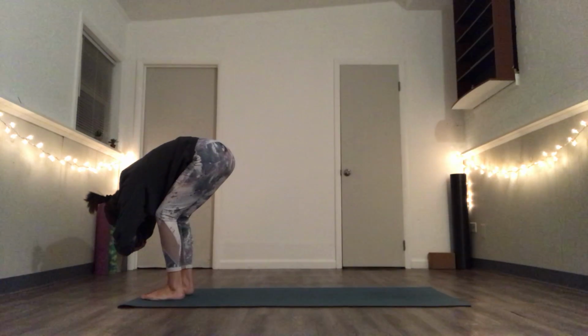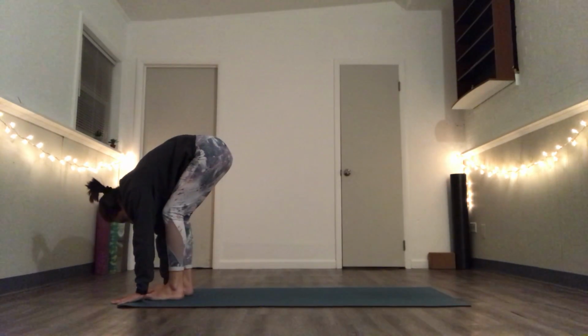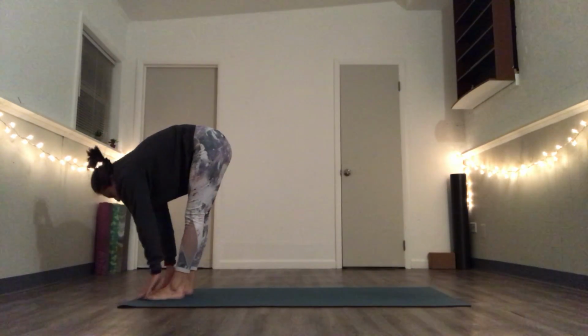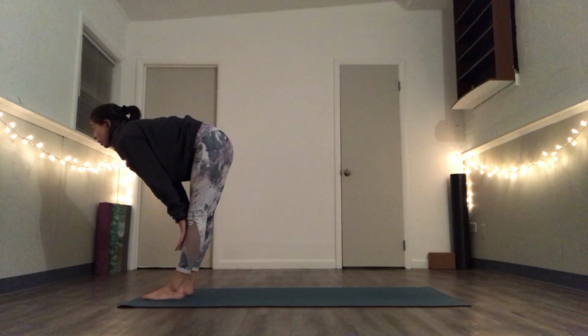We'll take 1 more deep breath in. On our exhale, we'll plant the hands. Take a deep breath in, we'll halfway lift, palms to shins, gaze forward.